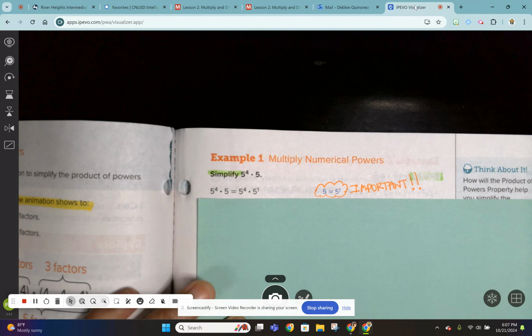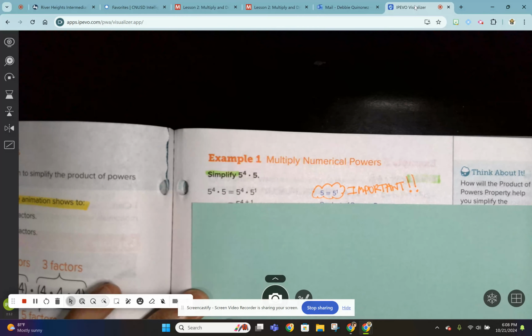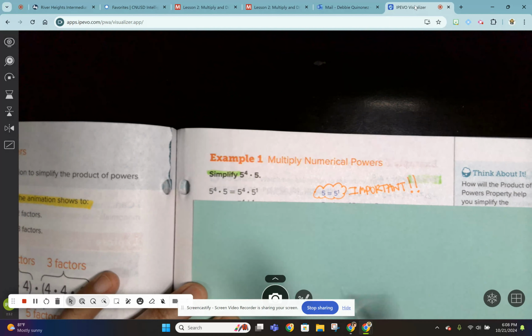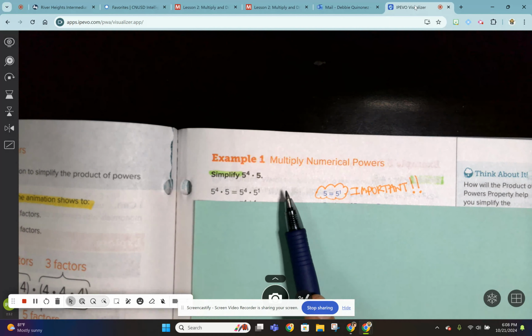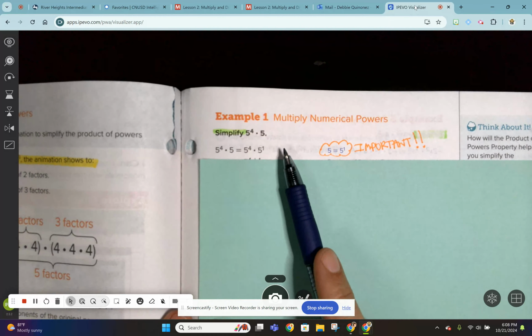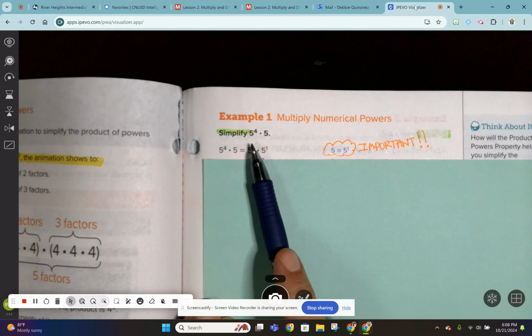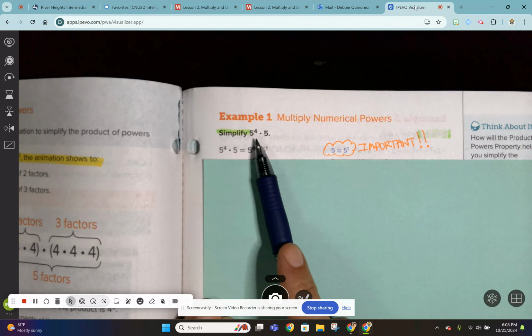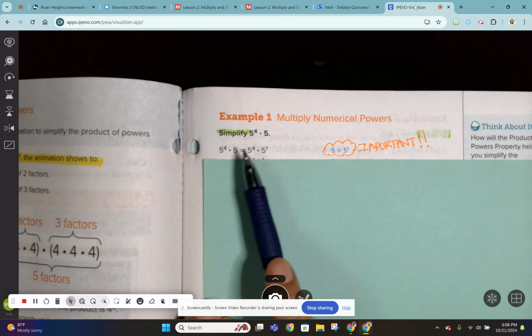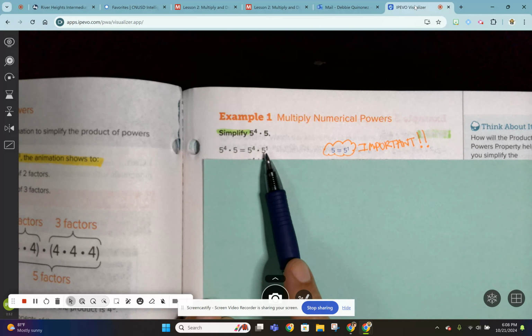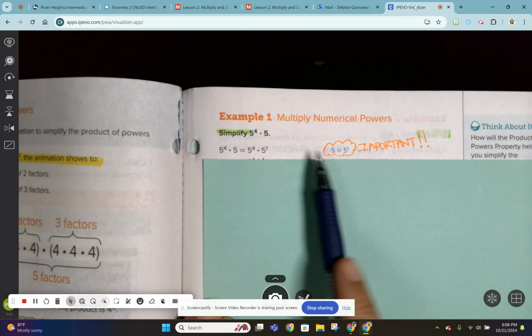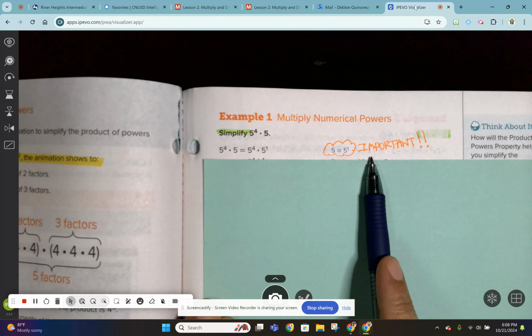So over here at the top, I really like that our book showed this, okay, because we talked about this in class yesterday, so let's mark our text. If they ask us to simplify, what they're going to say on your homework is simplify to 1 exponent, okay? So this is 5 to the 4th times 5, and I want you to notice how our book wrote it. Do you guys see how they took that 5 and they wrote it as 5 to the power of 1? So this comes back to our lesson yesterday where I pre-taught you that every base can be written as an exponent.